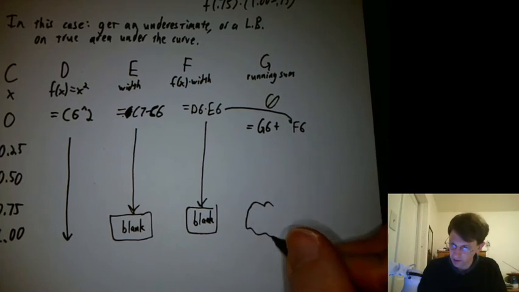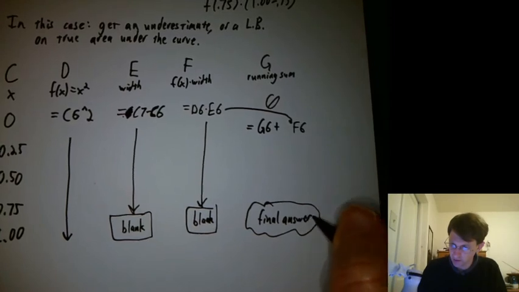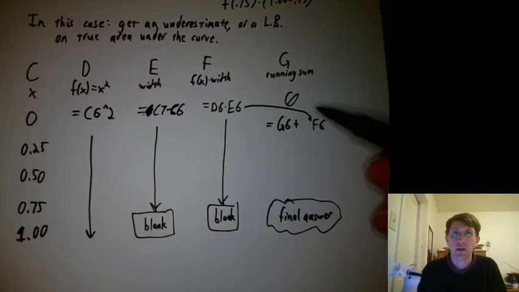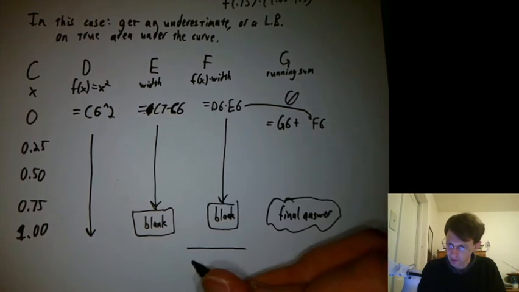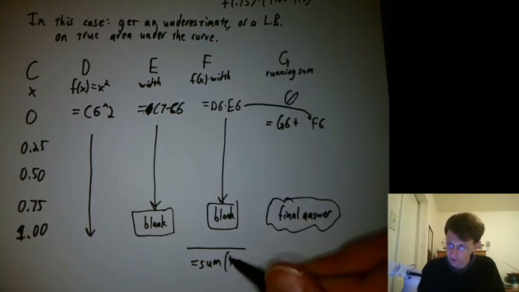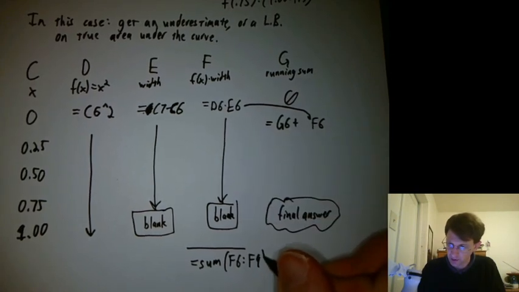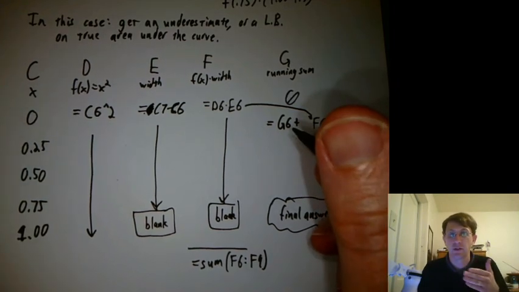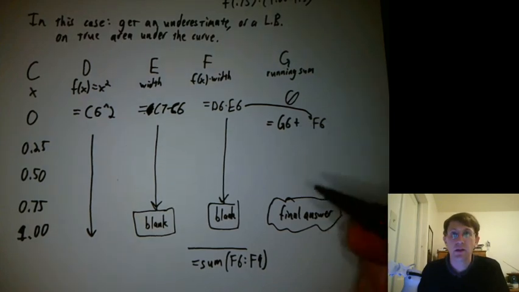So we'll say this cell would be our final answer. But we see all the little steps along the way, we see kind of the area adding up and up and up. Another way to do it would be to say in this cell, underneath all that work, sum F6, F7, F8, and F9. So it's like before, but it's one row higher up because we're doing everything on the left, which is the earlier side. So that's the left-hand method and the right-hand method, and what else could there be? We'll find out in the next video.